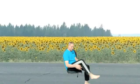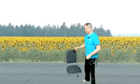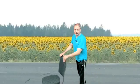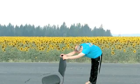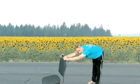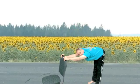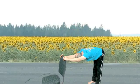All right, so that's it for the dynamic seated warm up. Let's go ahead and stand up now and start with just a downward dog. Stretch it all out. You're gonna walk yourself back, lengthening your legs, lengthening your arms. Sometimes people like to put their head down to stretch the arms.